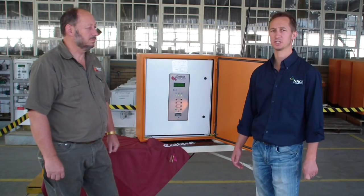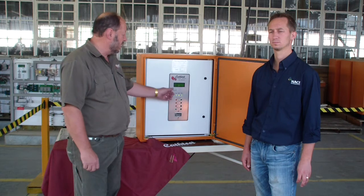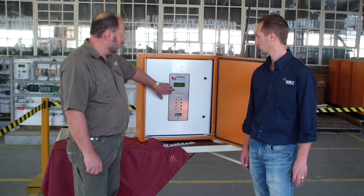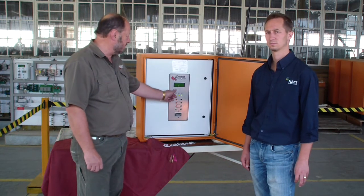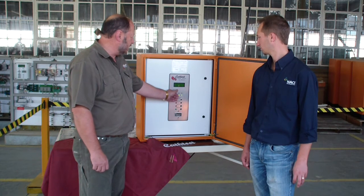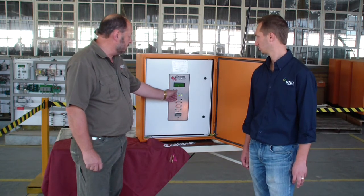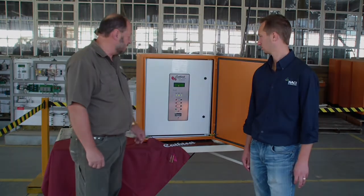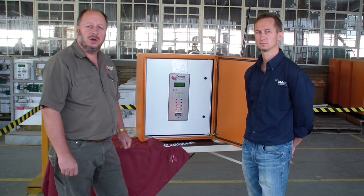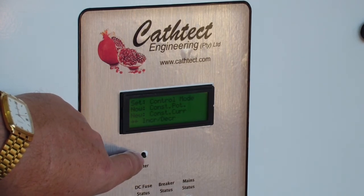Thanks Dave. Tell us a little bit more about the operations and the adjustments on the switch mode. We have two sets of screens — menu-driven instructions for the operator to change. In the one set of screens, what we call the operator screens, all the set points, all the variables, all the parameters are displayed as one scrolls through using the scroll buttons on the left and the right. When setup is required, it's governed by a password. Once you've entered the correct password, scrolling through from left to right, one can either advance or go backwards in the setup screen. We have the formats of control that are accessible via the setup screens and they are constant current, constant potential, constant voltage, and an iterative instant off.